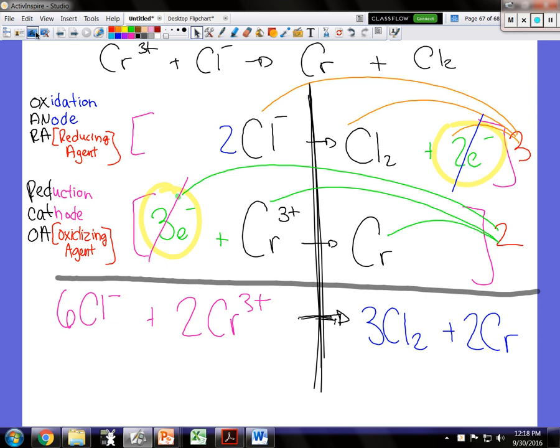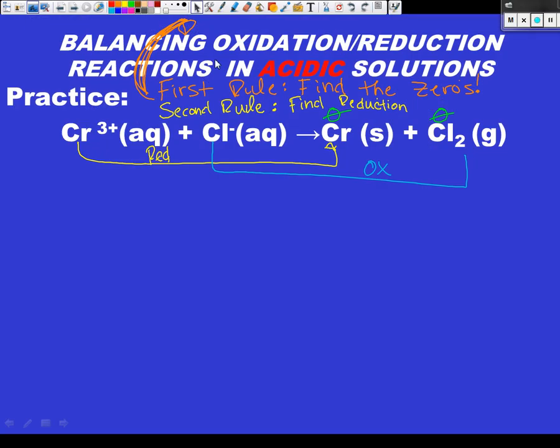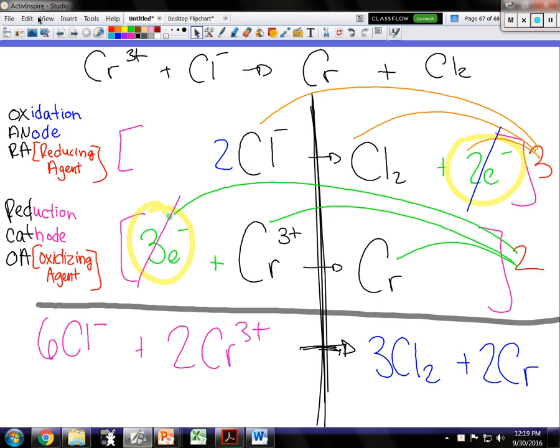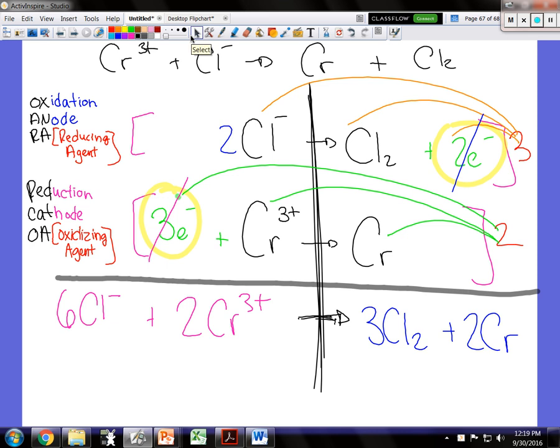All right, so let's look at step number 8. Step 8 says if in a basic solution. Now look up here at the top in the red word at the very top of this. What does it say? So do I even need step 8? Fantastic. So let's go on to step 9. And this is what I call the ace in the hole. We want to check the balance. We want to check the atoms. We want to check the charge. And we want to check the electrons. Okay? So let's look at our chlorines first. How many chlorines on the left? And again, I've always taught this, and I'm kind of out of room. But I always write.